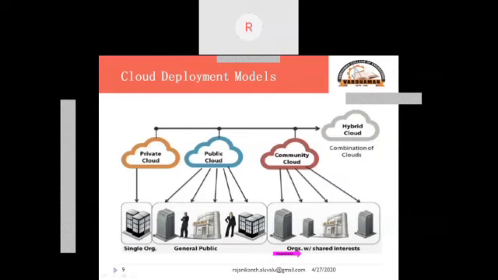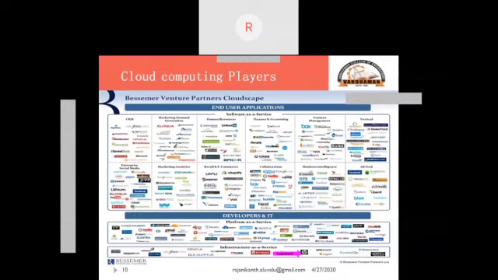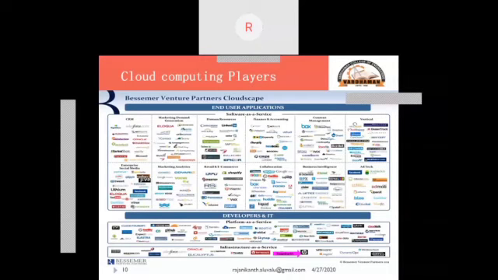So moving on, the cloud computing players. Who are actually providing these services? You can just look at the cloudscape or the landscape. Many organizations are providing huge number of services. Say, if you look into Amazon services, AWS services, just Google it and you can find 50 plus number of services are provided by just Amazon itself. Like the way Google is providing, like the way Microsoft is providing. You can see here in the slide, few selected.